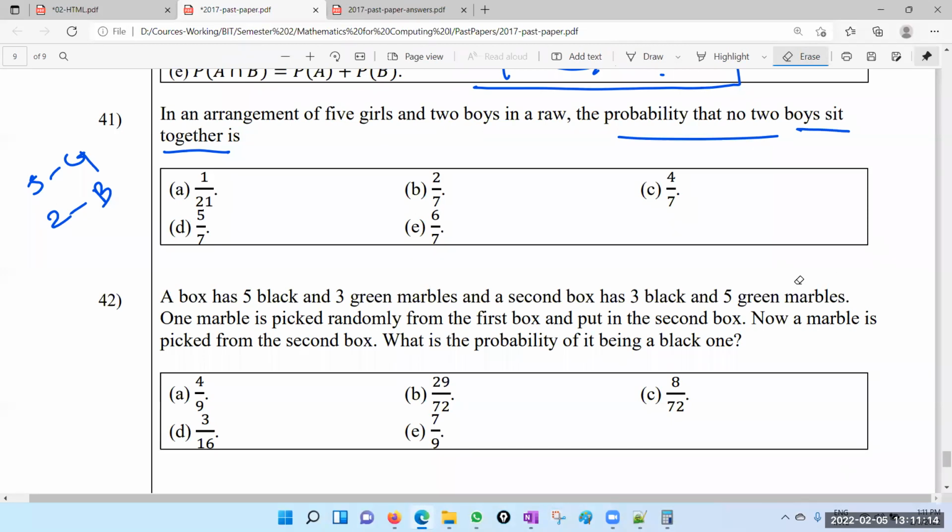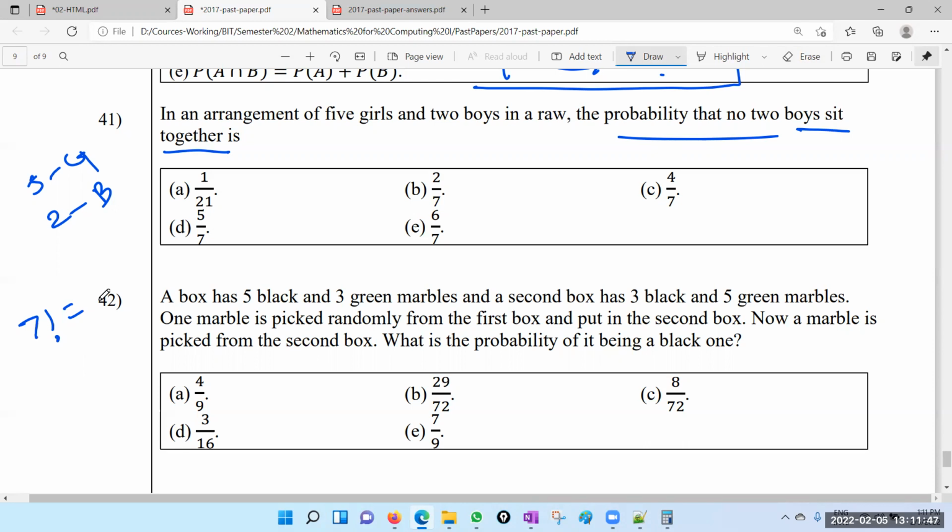How many possibilities are there altogether? When we have 7 students, 7 people, factorial 7 possibilities are there that we can understand. Altogether, there are factorial 7 possibilities of arrangement. That is something we know, because when we have 7 different people, 5 and 2, we have factorial 7 possible ways of arranging linearly.